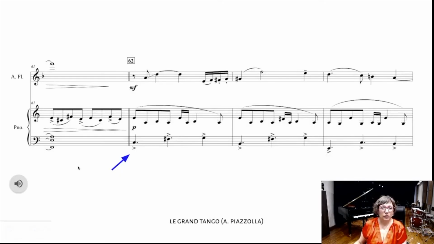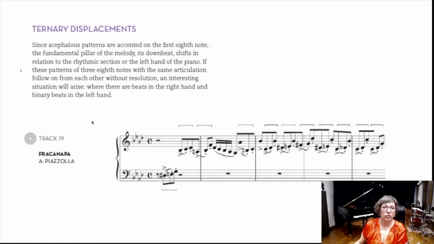Very good. So we are seeing different examples of this 3-3-2 from Piazzolla. Now let's see how this works when he's playing more like a bordoneo. Very good. So many possibilities for this 3-3-2. And now, here, for example, we can see this is a tango from Piazzolla called Fracanapa. How he started to use this 3-3-2, but now he changed the place for this 3-3-2, and sometimes it's not always 3-3-2, but sometimes it's 3-3 and 3 and 3 and 3, etc.